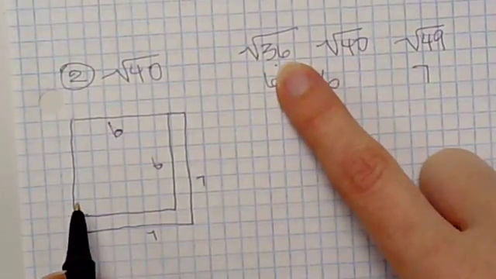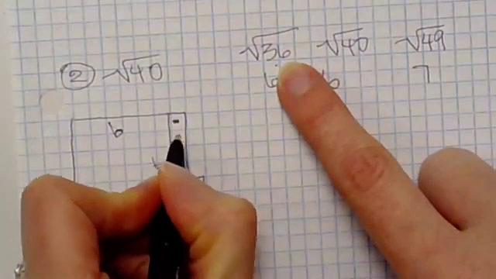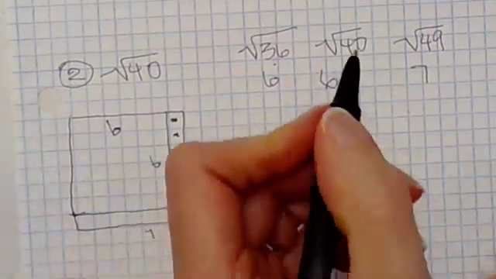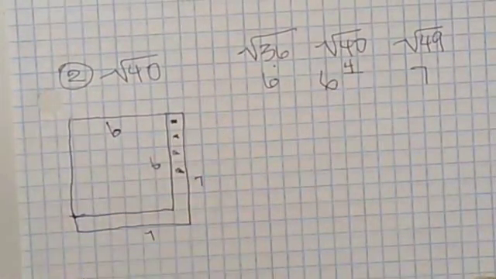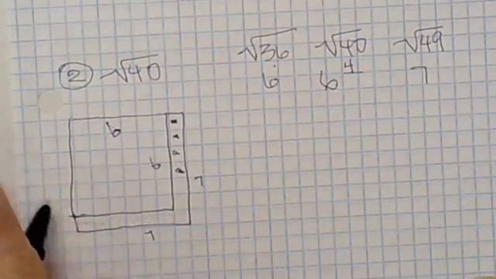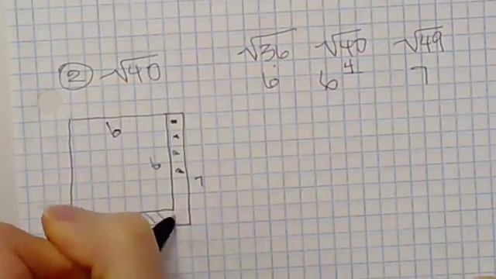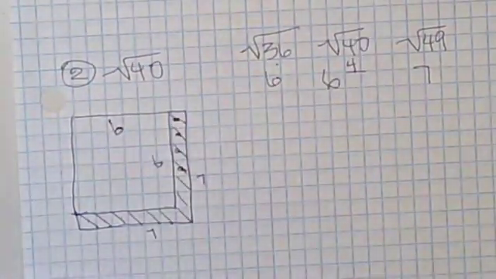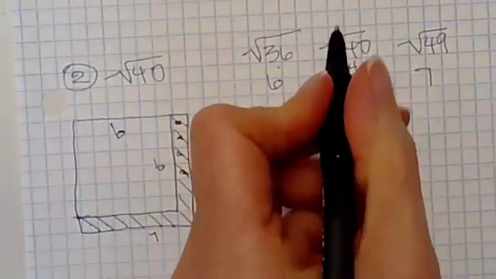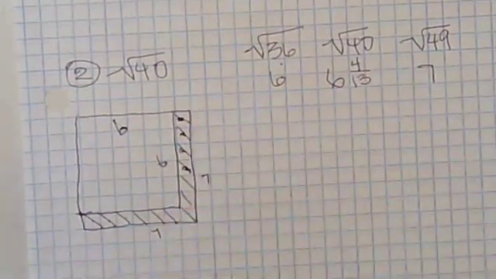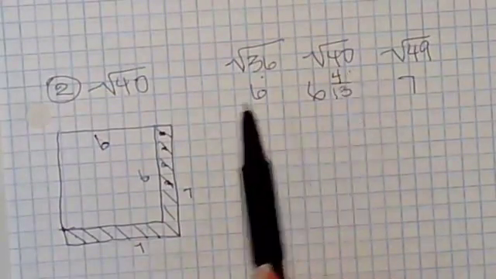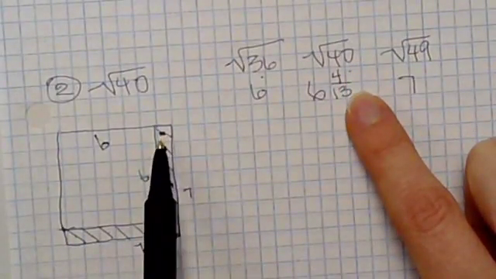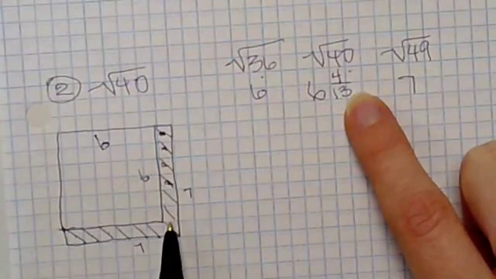So I'm going to start at 36 and count up: 36, 37, 38, 39, 40. So I have 4 more than 36. That's going to be my numerator. My denominator is 1, 2, 3, 4, 5. Let me count that again. 1, 2, 3, 4, 5, 6, 7, 8, 9, 10, 11, 12, 13. Because there are 13 squares that would need to be filled in order to have the square root of 49. So again, my numerator 4 comes from the extra squares I need to get 40. And then the 13 comes from how many squares I would need to add to get from 36 to 49.